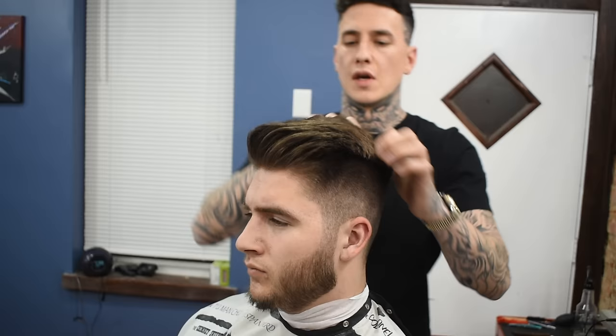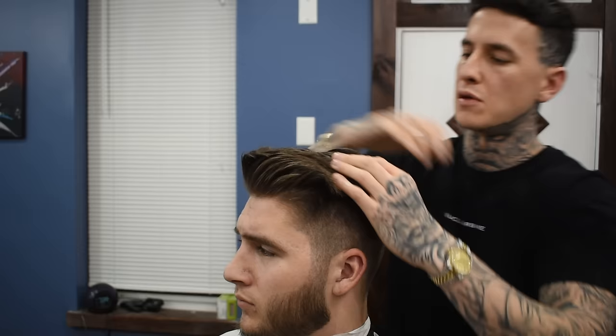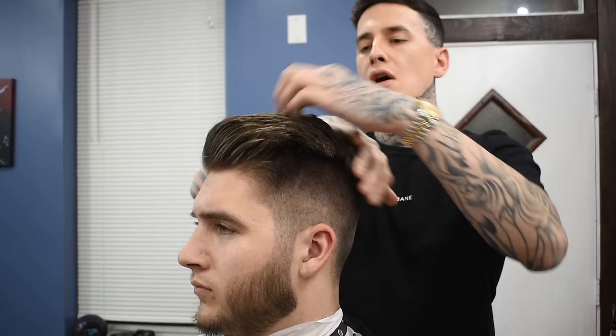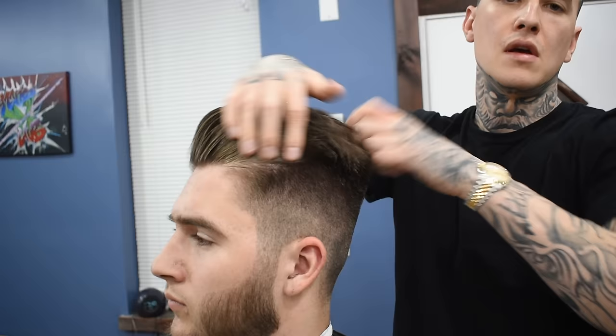Lastly, I'm just going to apply some product, and when I put product in, I really like to start from the back, because if you go in from the front right away, you're going to apply a ton of product to the front of the hair, and it's really going to stick. So I like to start in the back and work it through with my fingers, and after the initial hit of the product is in the back of the hair, then I'll come back to the front and work it through.